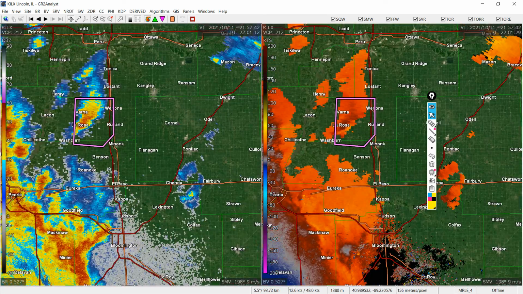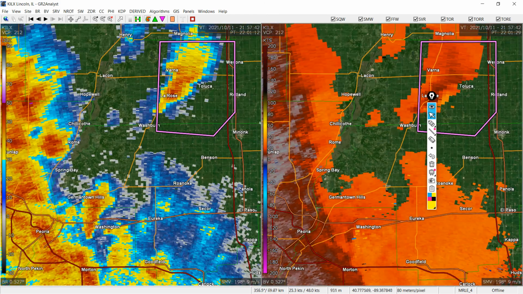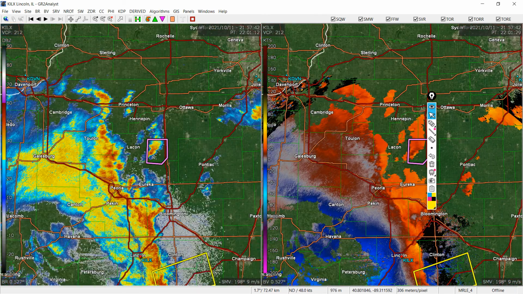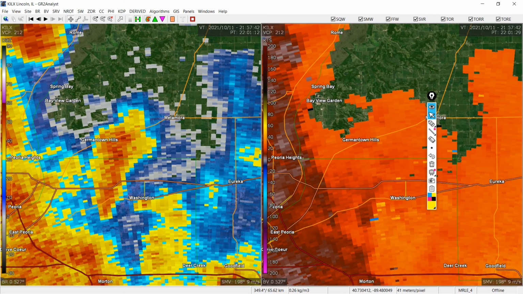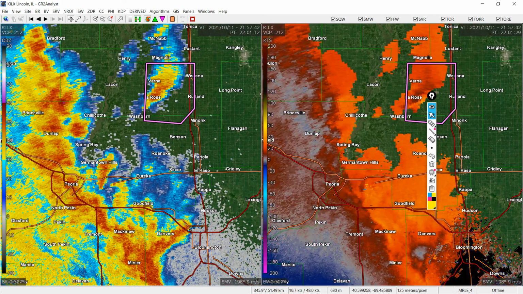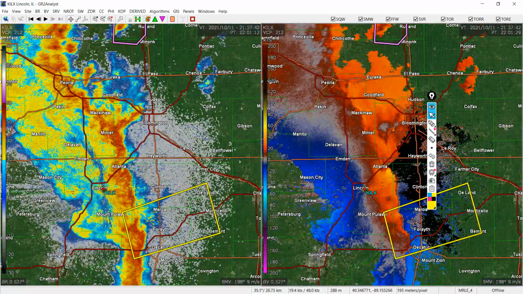This is the last scan I have. At this point, I was coming home. This is probably when I broke my arm. If you don't know, I broke my arm on this day too, because I was riding my bike and I chased on my bike, so it makes it extra special.